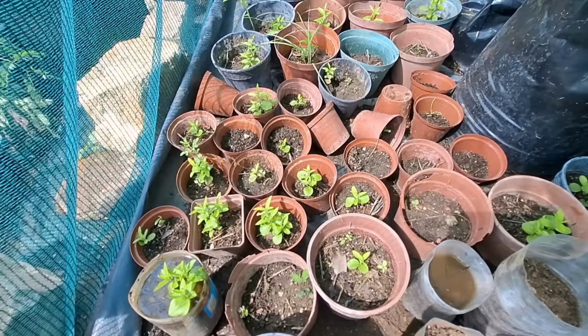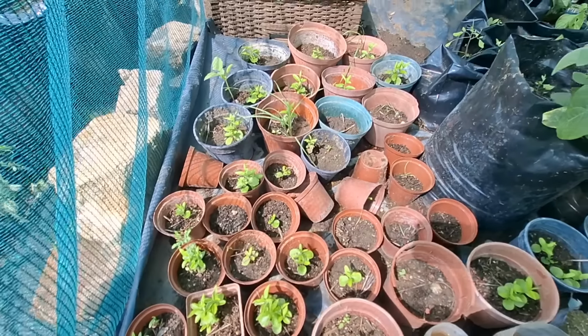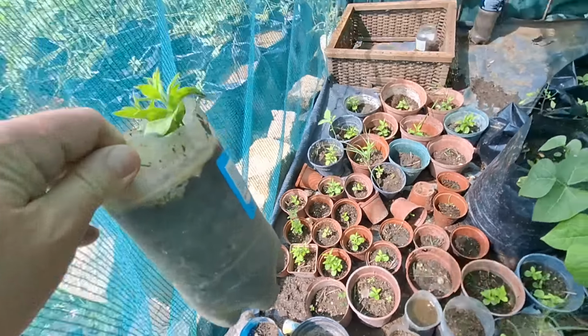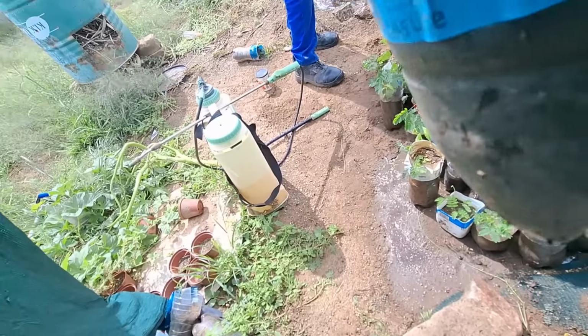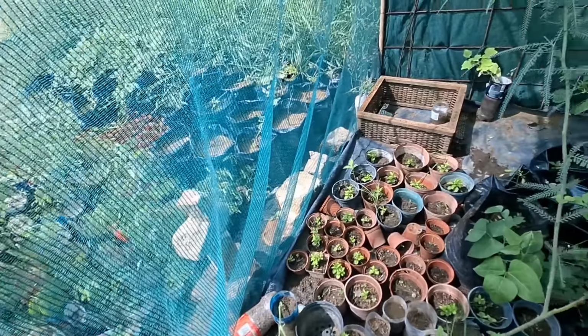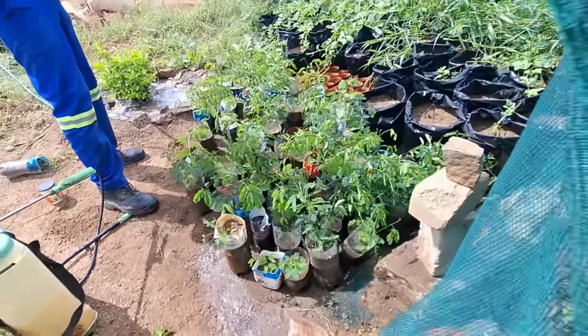Okay, apples are doing very well. This one, the drainage seems to be a little bit wonky. This one doesn't have holes below. You need to put holes in there, otherwise it's going to drown. Okay.